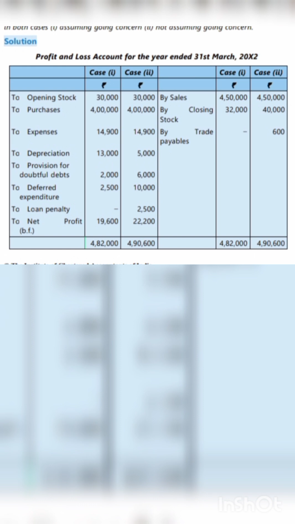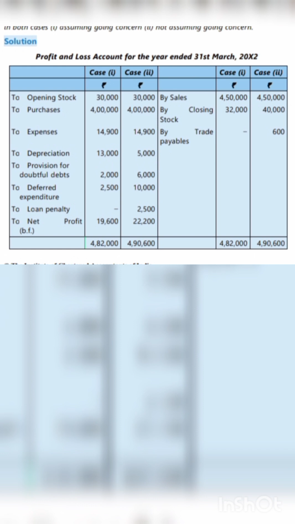How will we make profit and loss? We have to deduct expenses from income. So we have to write expenditures or expenses and income, and we will subtract expenses from income. The first three columns are for expenses and the last three columns are for income. So I will explain all the terms of how this profit and loss account has been made.